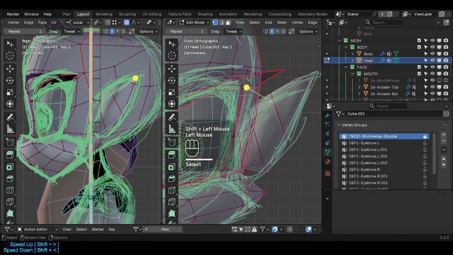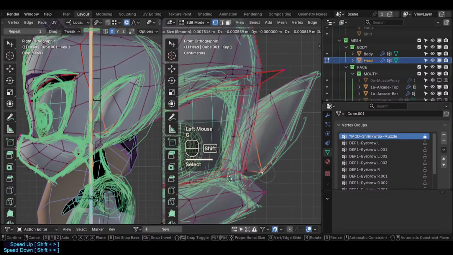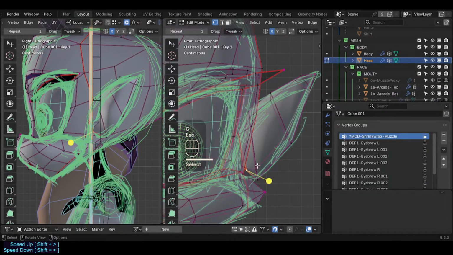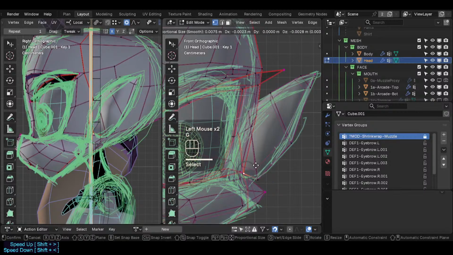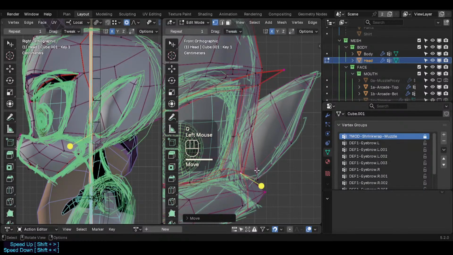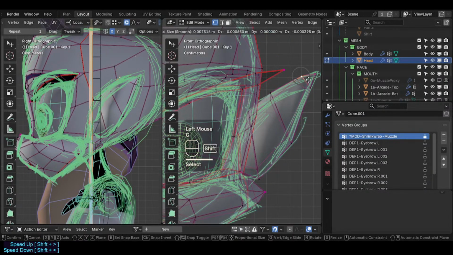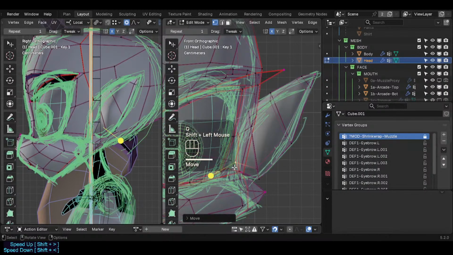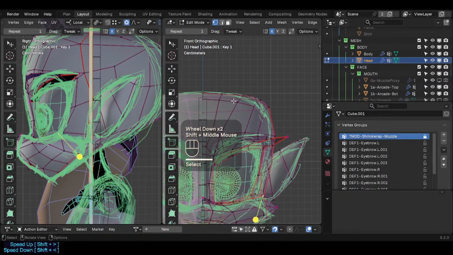The reason I'm not connecting this topology is because of the shape keys. I want to be able to copy the facial shape keys from character to character, and it turns out that although most characters have ears like that, like gnome ears, elvish ears, whatever, pointy ears, some characters are more like furry, and so they have animal ears, and that will require a very distinct topology, like from the head, right?